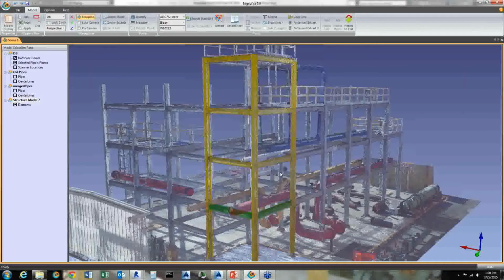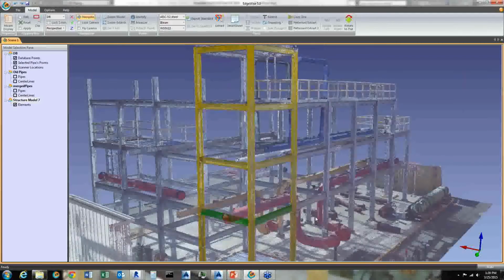And it's important to note, it didn't just copy and array these elements. It went through and analyzed the point cloud and fit these elements. If it found a fit, it fit those elements into place. So these are very well positioned, tied up against optimized fit to the point cloud.